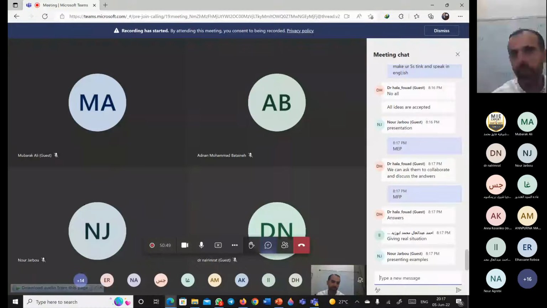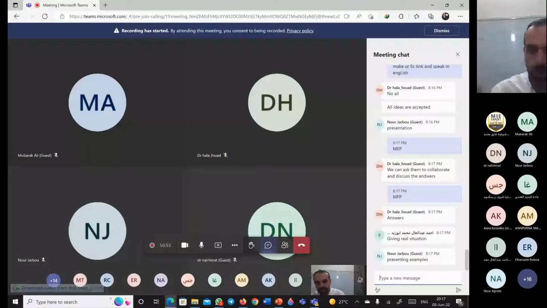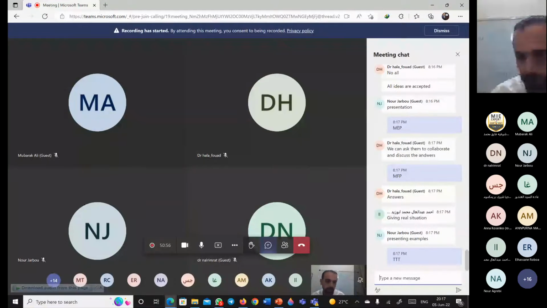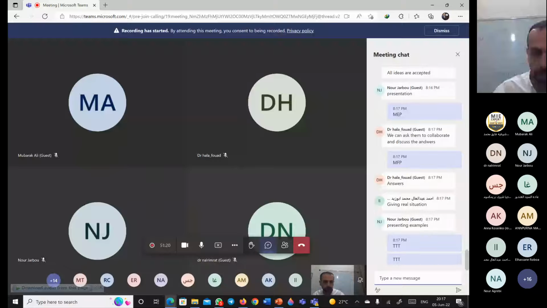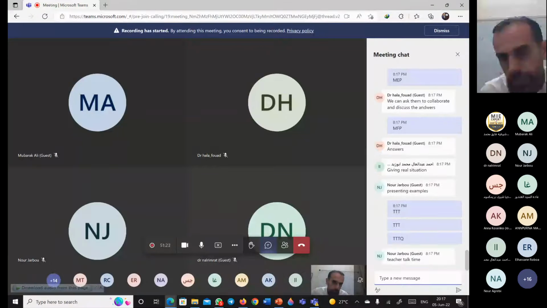At this stage, you are going through the presentation, and it's the time that usually the teacher talk time increases. It's the only stage of the lesson where the teacher is allowed to talk more than the students. In other stages, surely you should step aside and let your students talk and talk and talk. And this is the stage where you can use your teacher talk time, as a quality time that you want to give to your students.